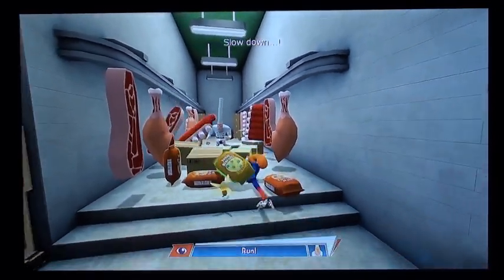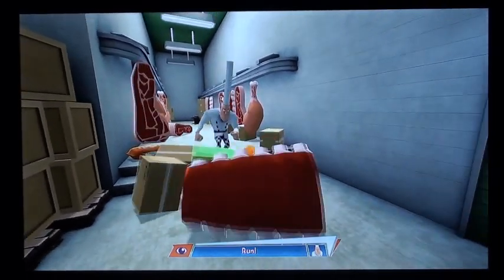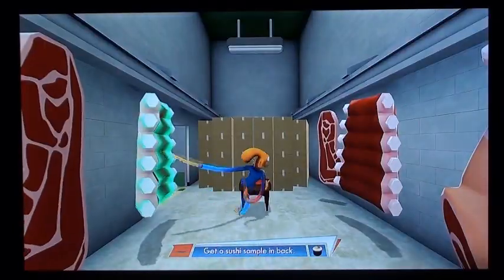No, no, no, no, no. Let go of the box, Zach. Let go. Let go of the box. Don't push X. Don't push X. I didn't push X. You were doing so good. I didn't push X. Oh, my God. God damn it. We were doing so good.